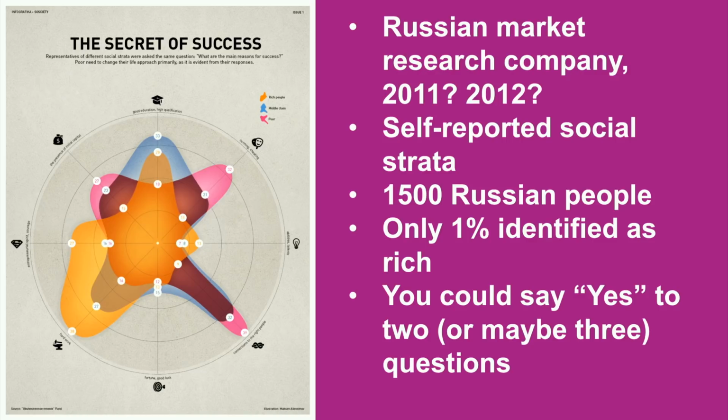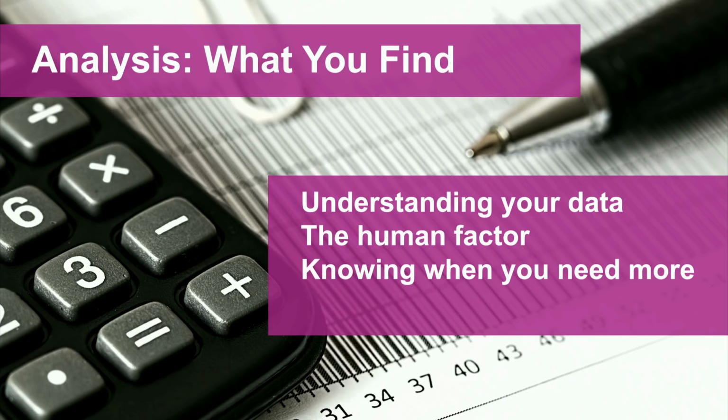So this is a difficult data set to work with, but it looks fine when you first look at it. You have to learn to interrogate your data and figure out what's behind it, what's missing, what don't we know about it, before you can make assessments like was made by the person who said, oh yeah, this clearly says that poor people are wrong in their ideas about what success is. So it's obvious when you have what's not sufficient to make the claims the original designer made, you need to find more data. Or you need to focus on answering a more limited question.